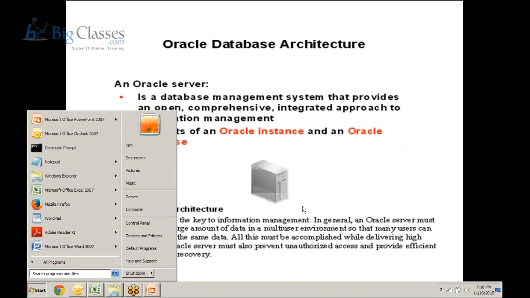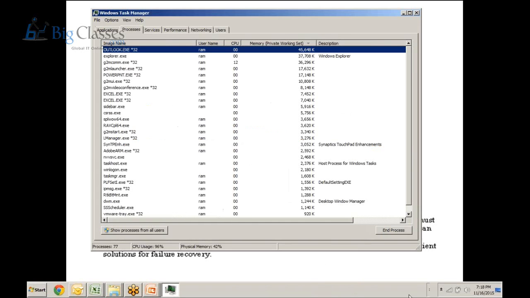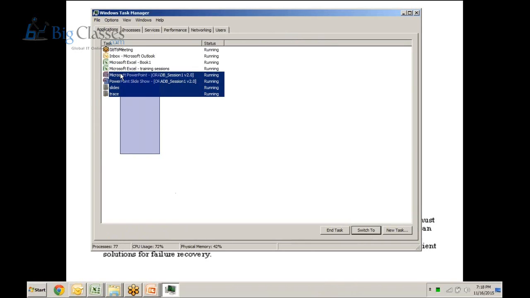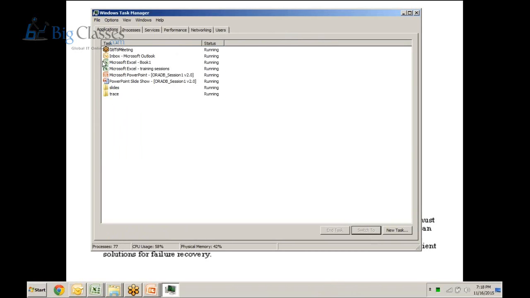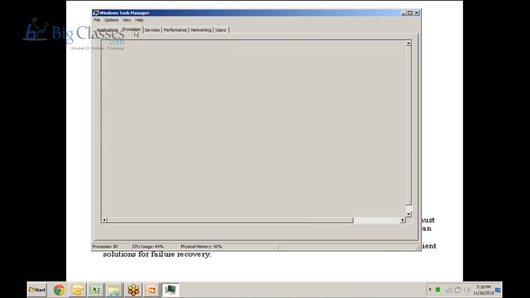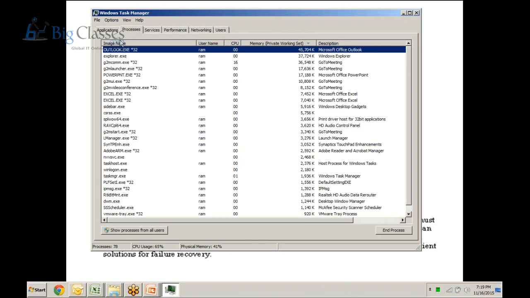Now to explain that, say for example, in my laptop, the operating system is Windows, right? At this point, there are these many applications running. There is one GoToMeeting, there is Microsoft Outlook, there is an Excel sheet open, there is a PowerPoint running, and a couple of folders running. Right? These are the list of applications that are currently running. And each application has a process associated with it. Now for example, this Outlook.exe is the process, and it is taking some amount of space to execute, right? Some amount of memory, the 45,704 KB, right?